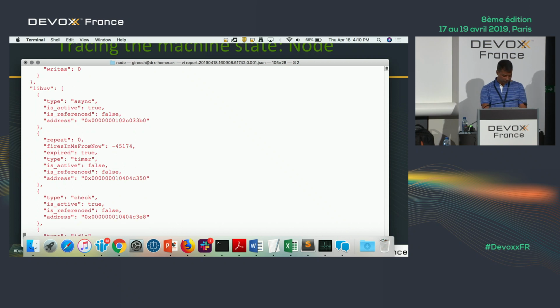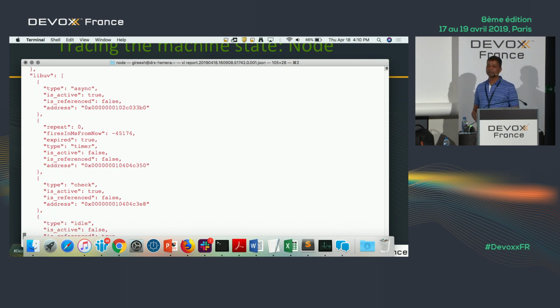Yeah, this is one of the things which none of my tracing options covered, and none of the existing tools can capture. For example, what if you are running a highly concurrent workload and you want to know the state of your libuv event loop? You are facing some throttling, some latency problem, concurrency, or overall throughput issue. You want to know that your libuv loop is in good health and condition. It's not really congested, or the rate at which the requests are coming is actually being handled in a proper manner by the libuv. What are the active handles sitting in the libuv loop and things like that.